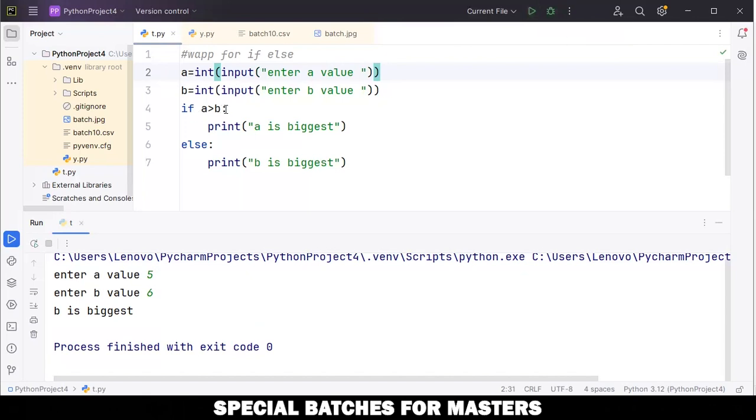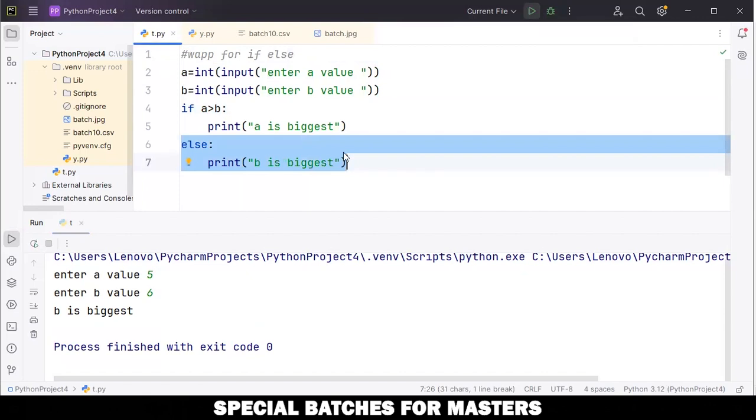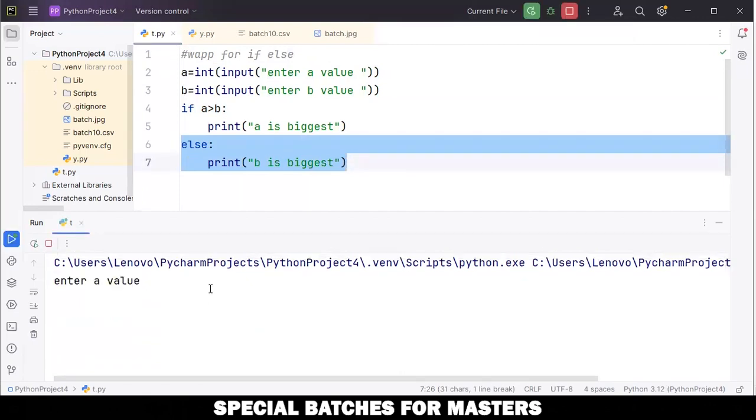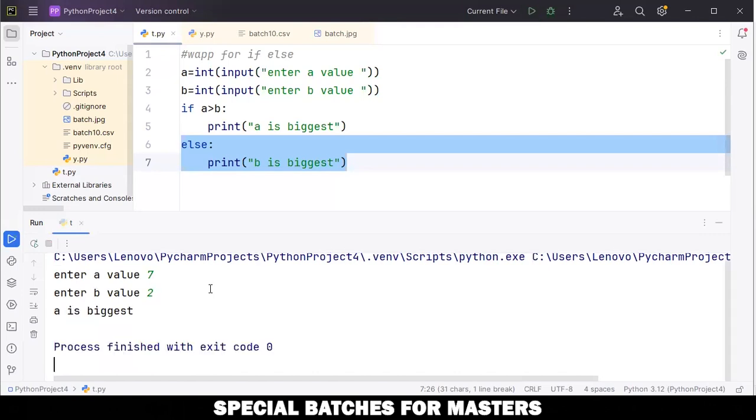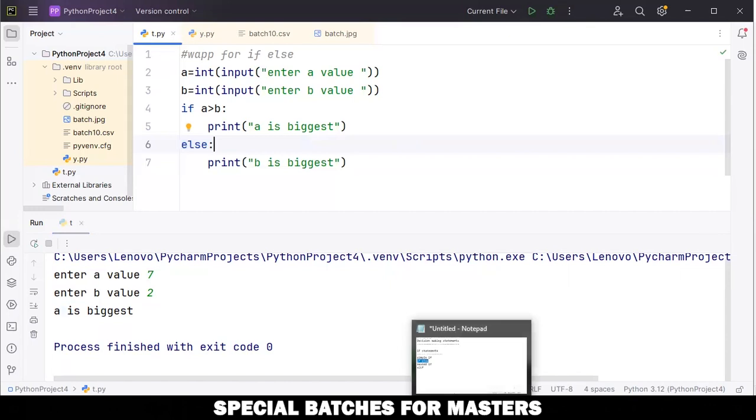Is 5 greater than 6? The condition is false. If the condition is false, it comes to the else part. Here, if I'm taking 7 and 2, 7 is greater than 2, the condition is true, so it will print a is the biggest. In this way, we can use if else.